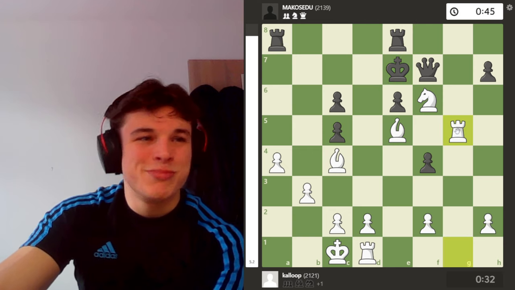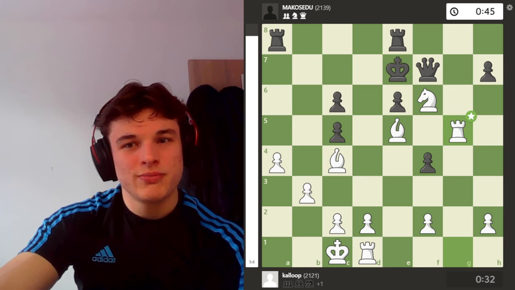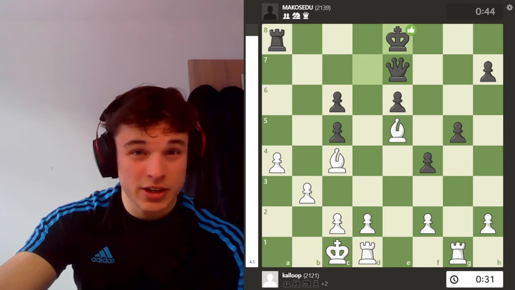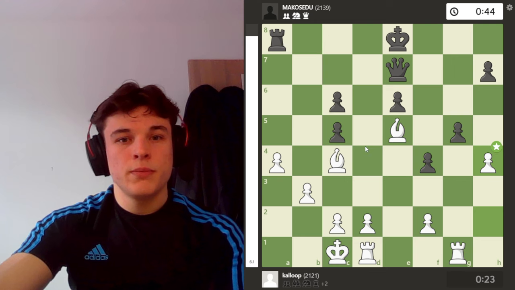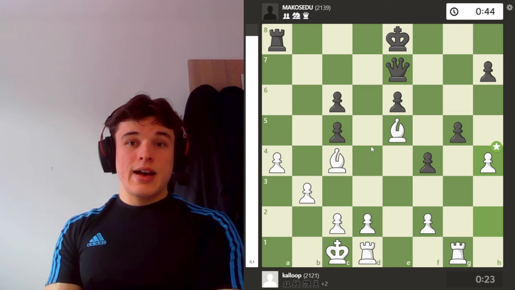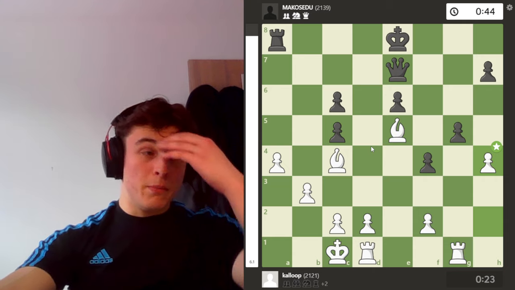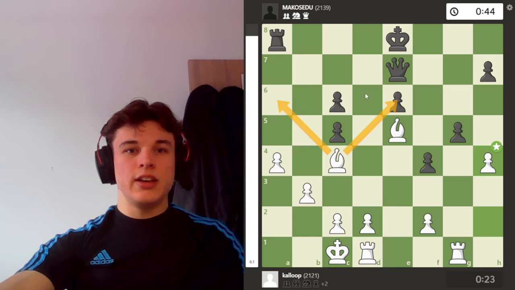Although, the computer prefers I take the pawn rather than the rook, which is kind of wild. But I play this logically. I'm just like, look, you're gonna give me the exchange, I'm gonna take the exchange. And then we're gonna open up all the lines because I now have two bishops and a rook for a queen. And say I had like a bishop and a knight and a rook for a queen, I'm still winning, but it's not as easy.